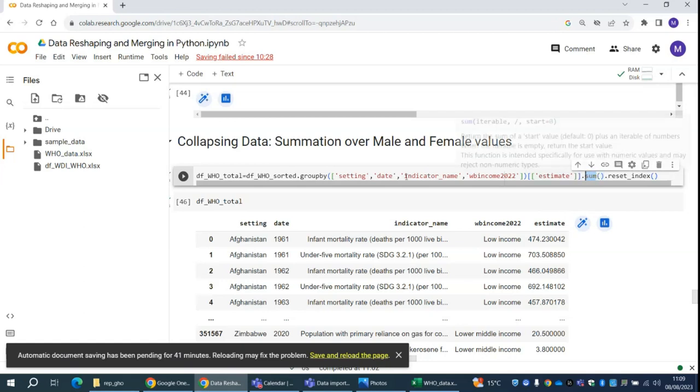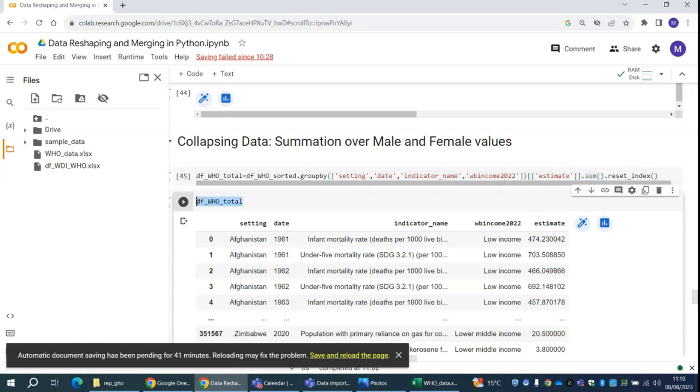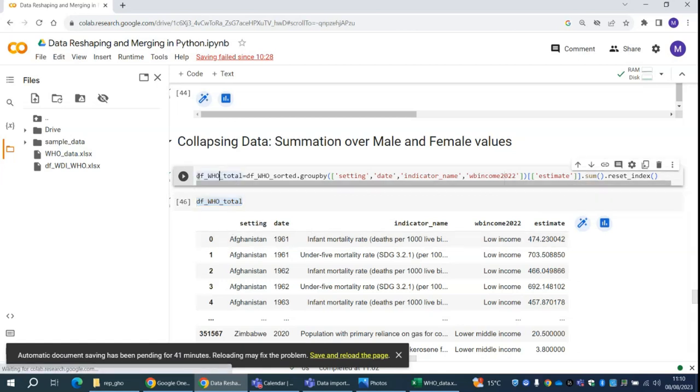So I use .sum here, and by which category I want to have this sum. That means country setting, date, indicator name, and the country category. Category means based on the income, the country has been categorized by World Bank. So if I do that, my data frame will keep only these specific variables. If I run this command, the data also comes with .reset_index. As you know, what is the purpose of this part?